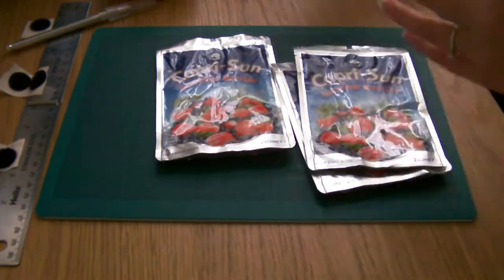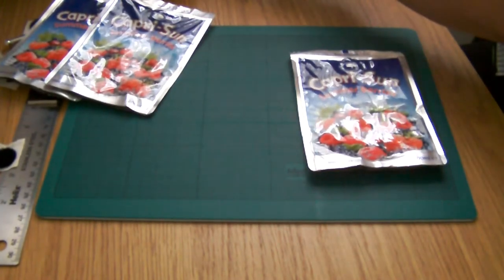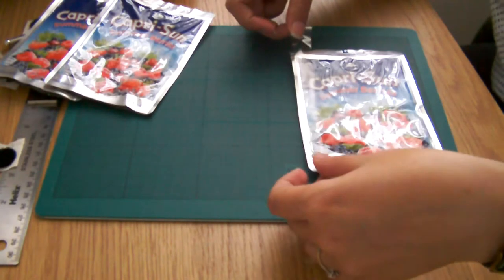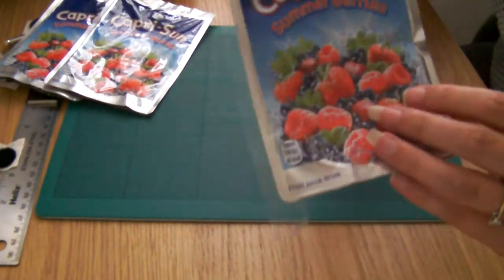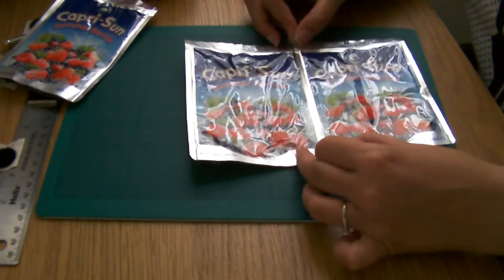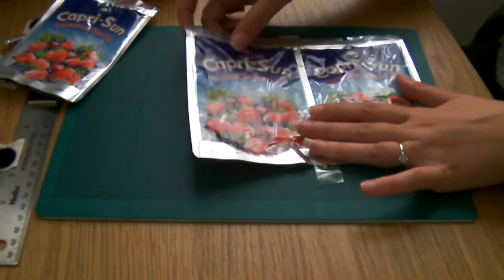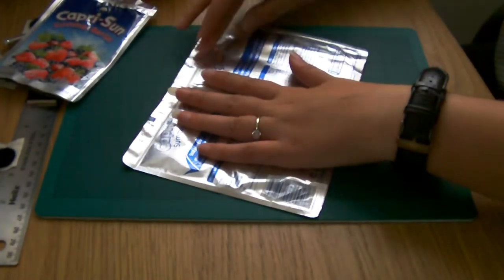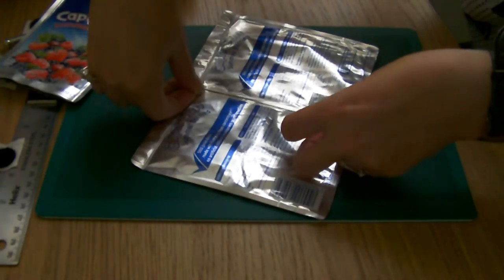First of all you get 3 juice pouches - you'll need 11 altogether. And we're going to tape these together. You can use duct tape for this but I think it looks a bit cleaner and nicer if you just use clear tape. So you grab the tape and you put it halfway over the edge of one of the juice pouches, like this. And then you overlap it slightly - you don't need to overlap it by much - onto another one and stick it down. Make sure it's stuck down nice and firmly; you don't want any air bubbles or anything in it. Flip it over if you've got any excess and just fold it over. Then you're also going to tape the back as well, just to make sure it's extra strong so nothing gets caught on the overlap.